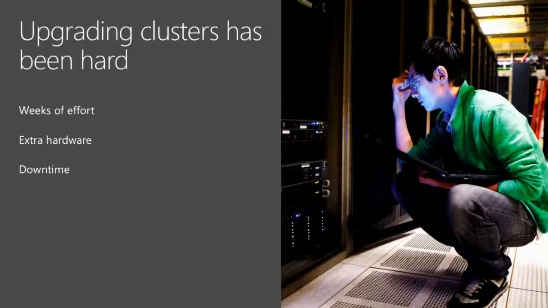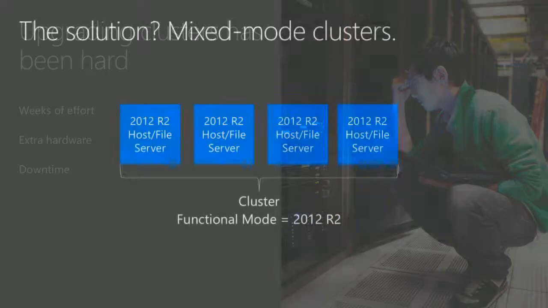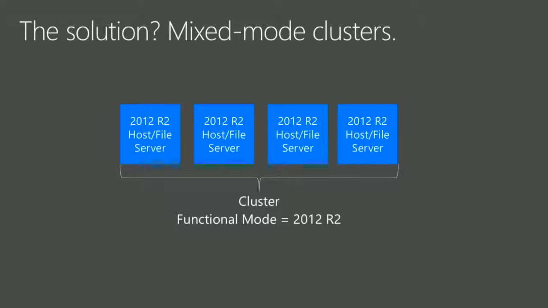So with the clustering team, we worked together to introduce this concept, and this is the platform concept, of a mixed mode cluster. All a mixed mode cluster is, is a 2012 R2 cluster, but you can actually add threshold nodes into it. What that looks like is we can evict one node as part of a cluster upgrade, redeploy it with threshold and re-add it back in. So rather than having an entire cluster sitting on the side, maybe one host, or maybe you can even take the hit of losing one host from your currently running cluster, depending on how much you're utilizing.